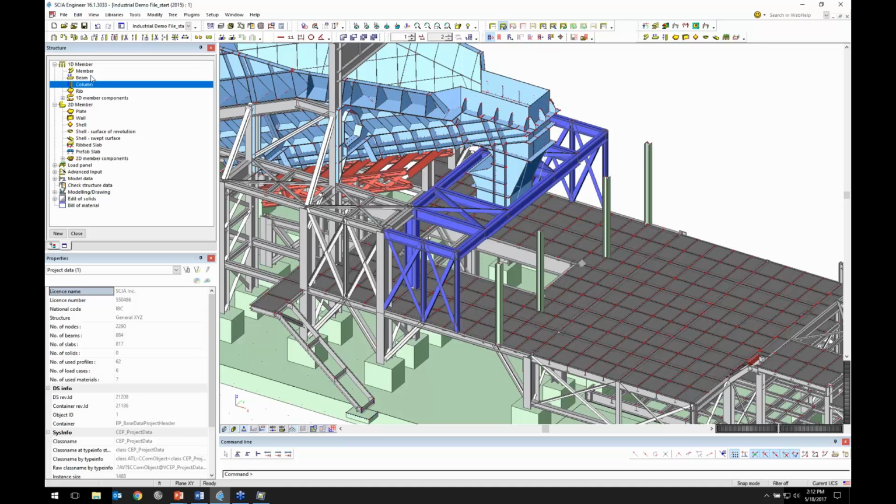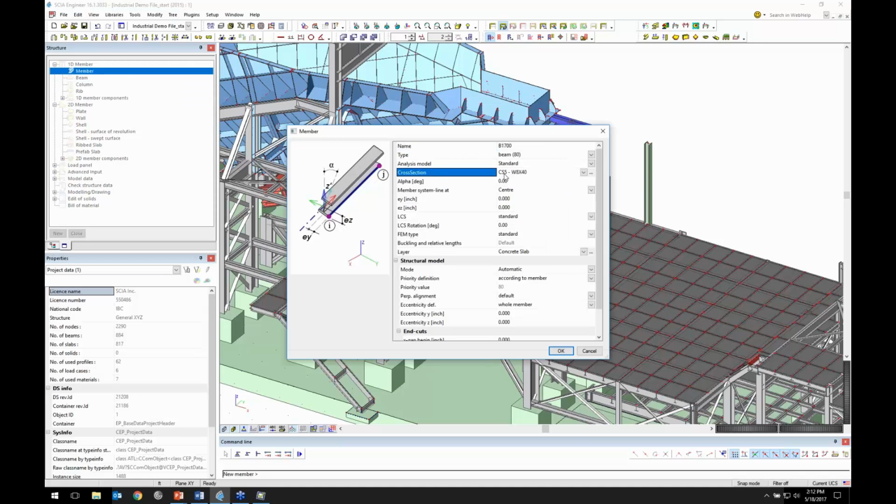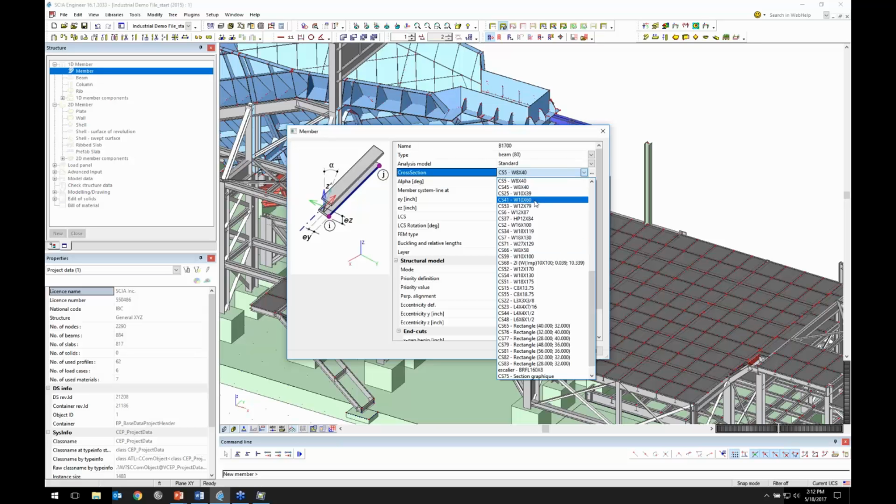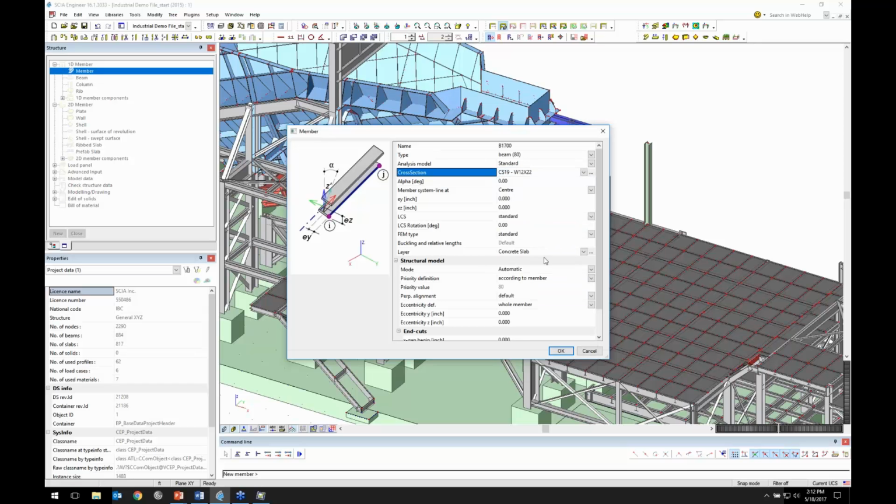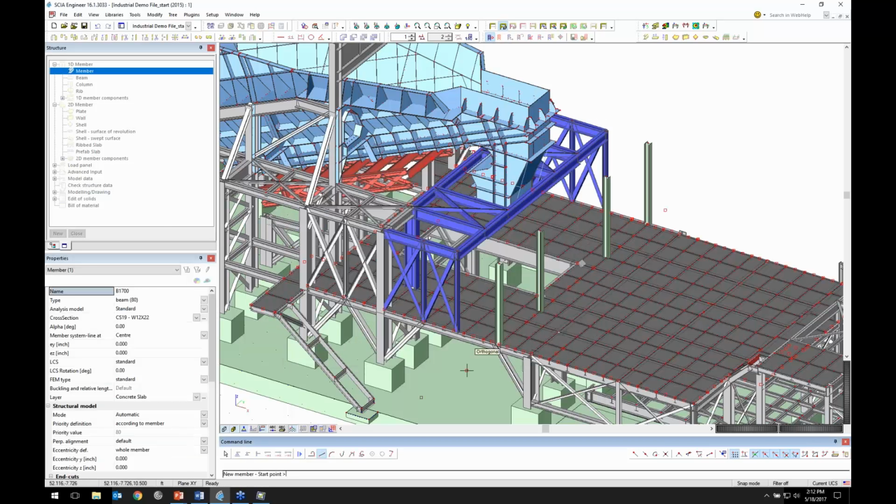Now next, if I want to model in maybe some beams that connect these elements, I could use my member tool. Again, select a cross section. Maybe we'll select this, let's pick something smaller than that. So let's pick maybe this 12 by 22. You'll notice that there's no length established because we're going to establish this length on screen by just clicking the I and the J nodes. And so you can see down here in the command line that the first part of the command defining the start point is available. You can also see here the modeling tools.